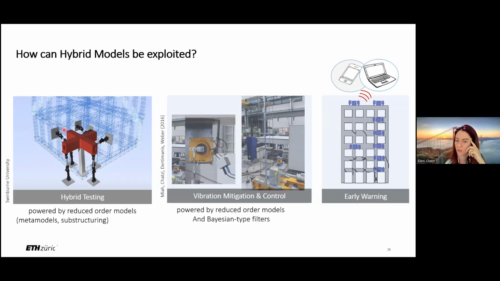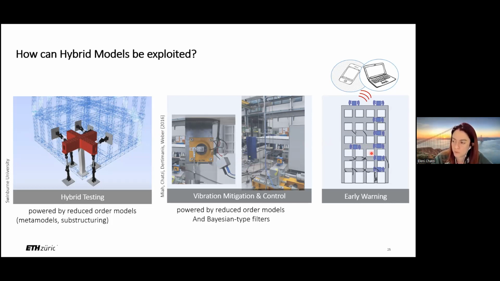This is something we do often for testing critical components of a system. Here we have numerical models that are computed very fast and which are interacting through actuation and control with pieces of the real system that are volatile, such as, for example, joints of particular characteristics that we wish to test, and where we have to achieve this real-time synergy between the models and the physical specimen for applications in control, but also applications in real-time prediction, such as, for example, in seismic monitoring.